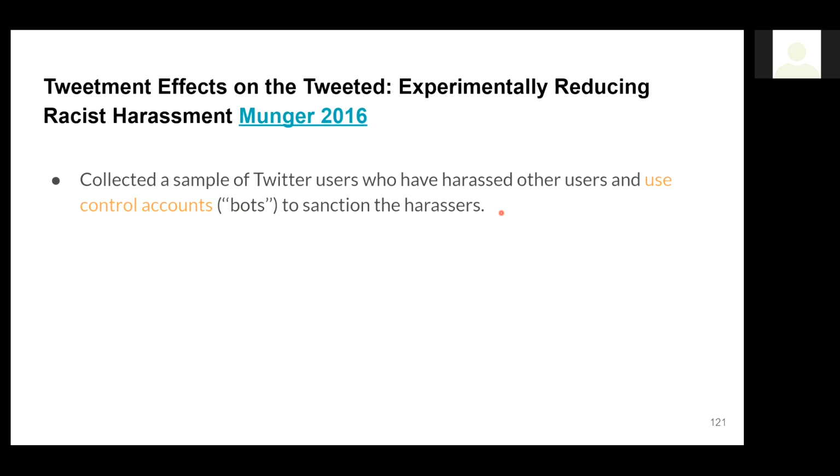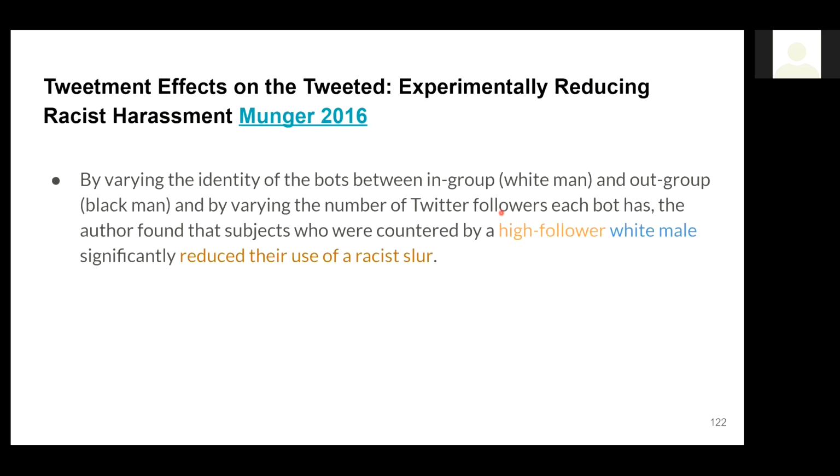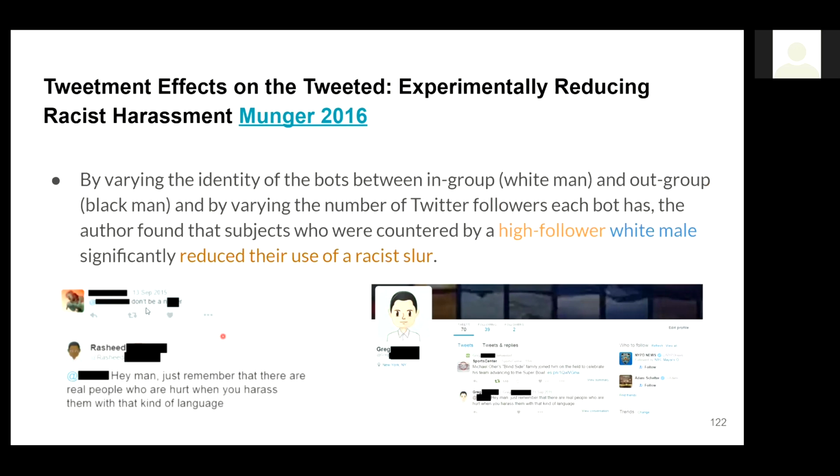The author created several Twitter accounts, and then based on the hate speech, they provided counter speech. So this is one example. One user has said hate speech, and the author, using a profile, in this case a Black person, writes a generic counter speech: Hey man, just remember that these are real people who you hurt, and you should talk to them in a kind language. You can observe that the author has actually changed this later on as well. In this case, the same kind of counter speech, but with an avatar of a white person.